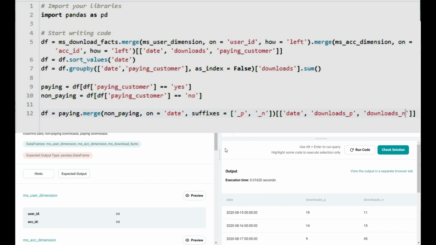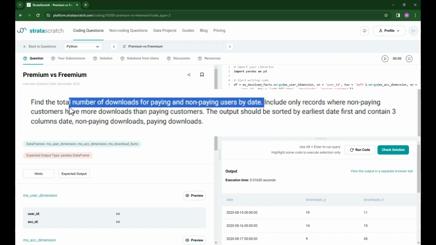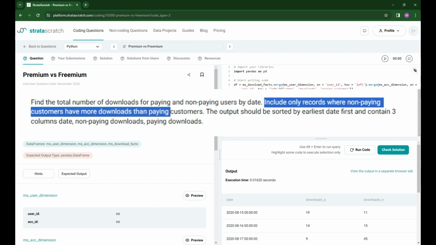So the final thing we need to do, if we go back to the question, is include only records where non-paying customers have more downloads than paying customers.